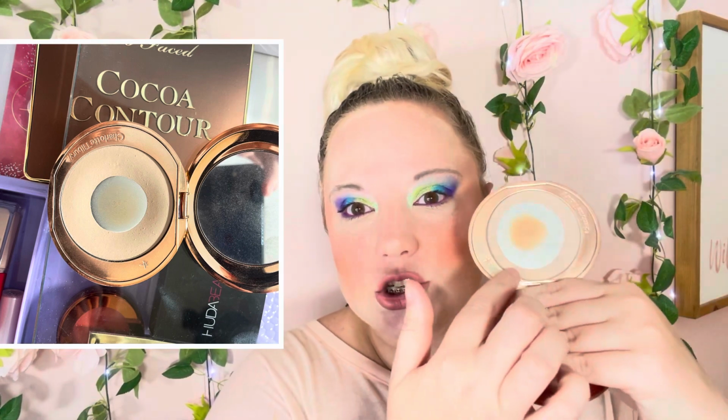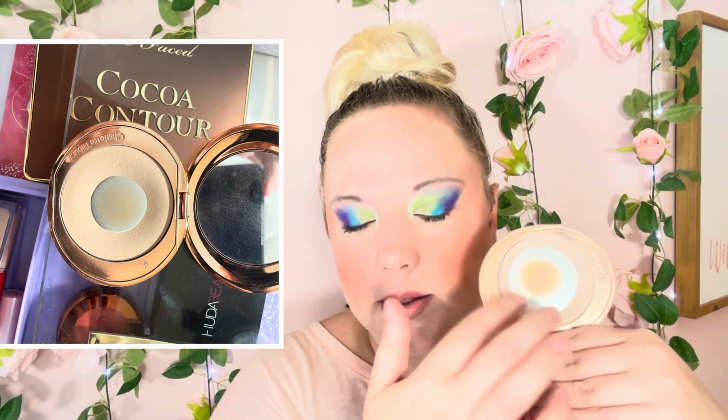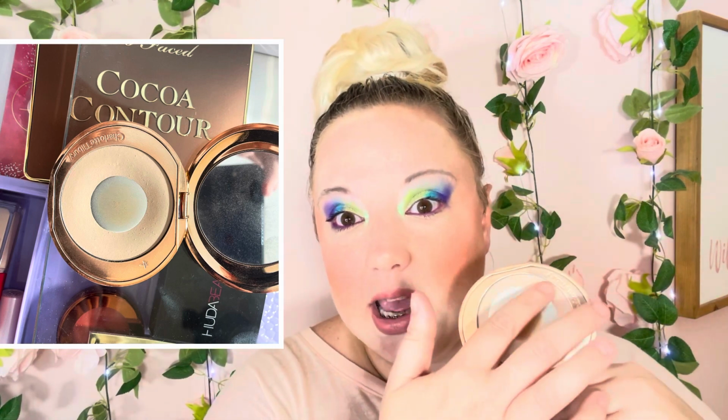It's going to stay in my project pan because again, I really would like to use that one up and repurchase a new one because I do love that powder, and it's just getting a little bit older in my collection. But I might need to repress it because honestly, working with this one is so tricky. You gotta really shove the sponge, or powder puff in my case, in there to get it up. But I do love this. I've made some good progress and I'm going to continue to work on it.